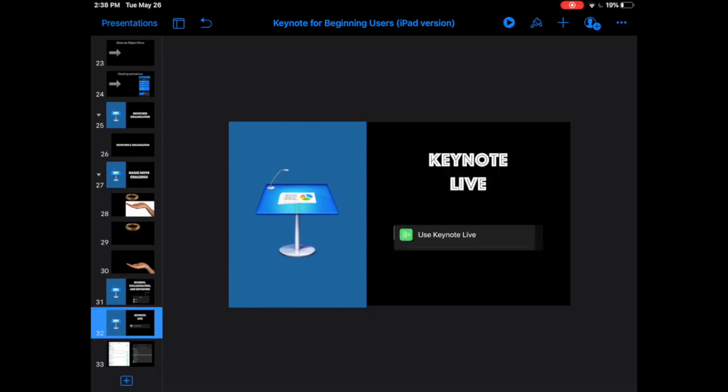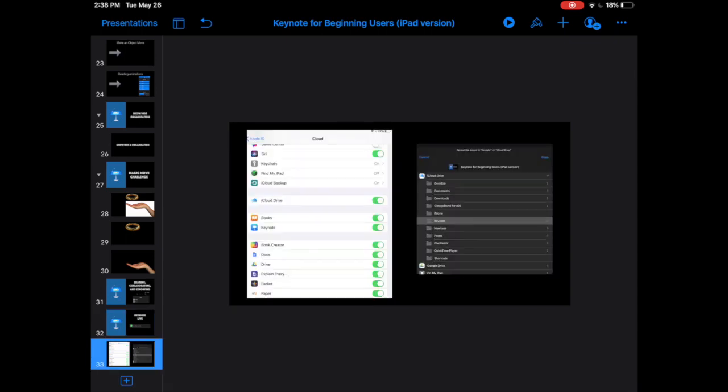One other feature that's kind of new that's similar to Nearpod is the idea that you can do Keynote Live. Now, this is a powerful tool if you want kids to follow along with you, let's say in the classroom at the same time on their devices, or if you're teaching them remotely, you could send them a link to your Keynote and you could drive your Keynote while they follow along with you.